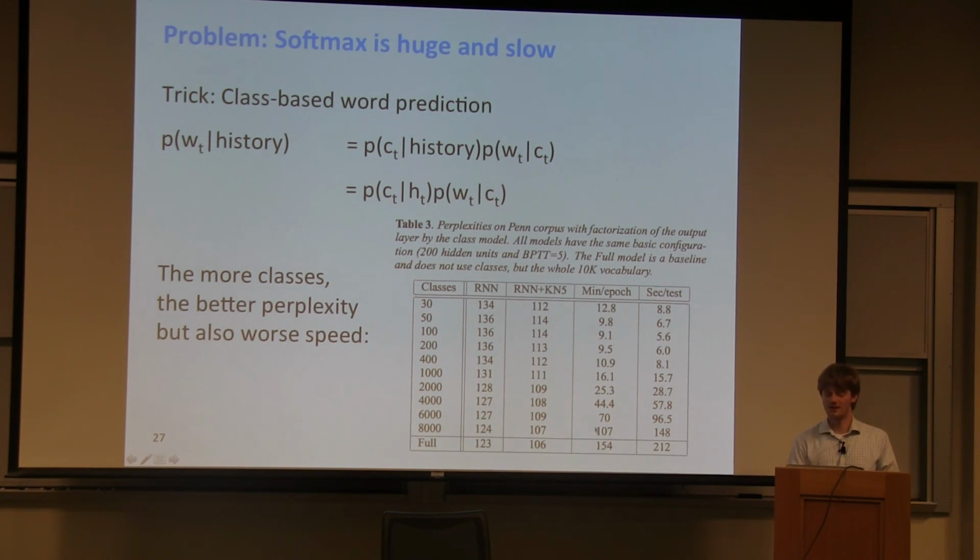So that makes things a lot more efficient. The minutes per epoch are much smaller if you have fewer classes, and as you have more and more classes, it gets slower and slower again. Likewise at test time, but your perplexity also suffers and the model works slightly less well. But it's a really clever idea, right? Because your softmax has 100,000 words in it, so just to predict the next word, you have to do a very costly matrix multiplication of 100,000 times the size of your hidden state. Here, you just have the size of your hidden state times the number of classes, and then the number of words in that class only. So it's much more efficient.